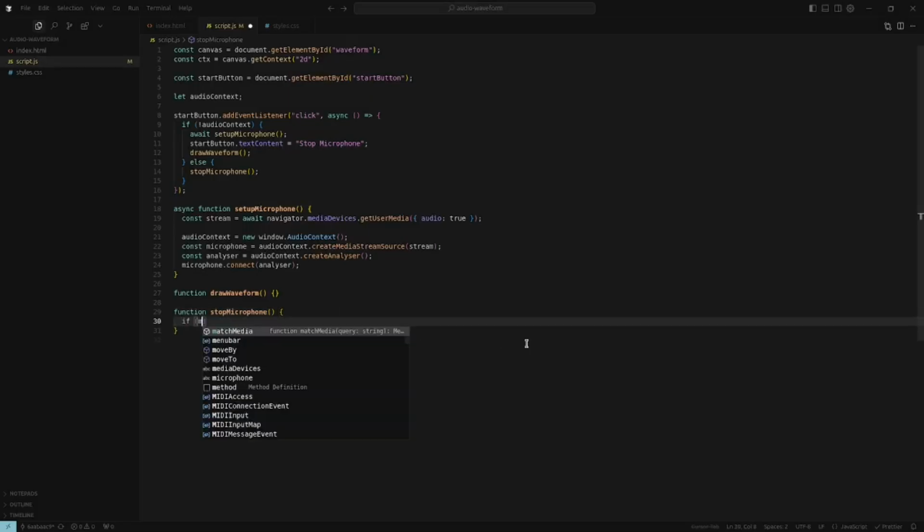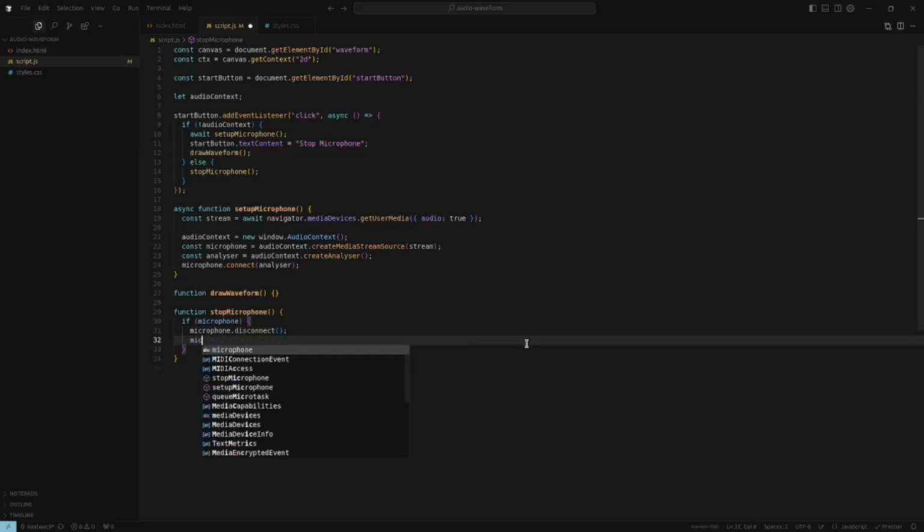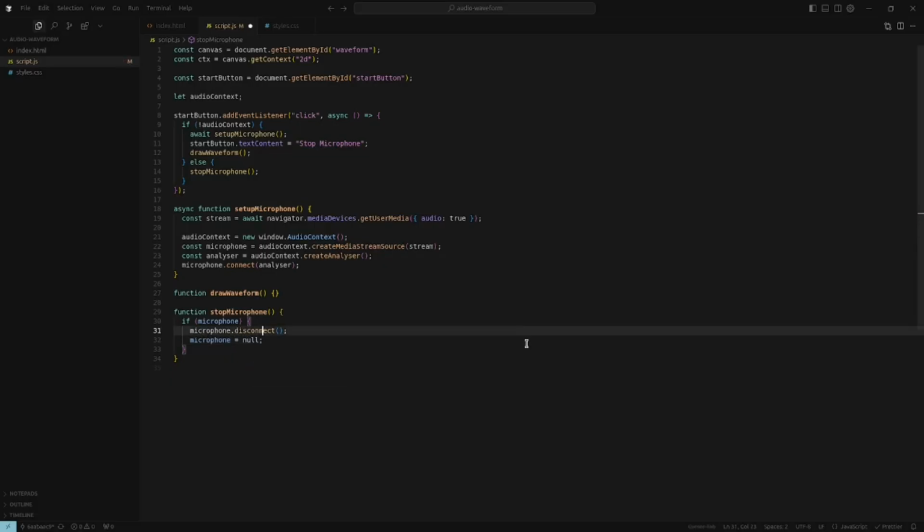Okay, now let's implement the actual teardown logic. So if we have a microphone node somewhere, right, that input node that we just created, we want to disconnect it from that audio graph. And additionally, we're going to set this to null, so our if condition here does actually check something. And we're going to do the same for the audio context.